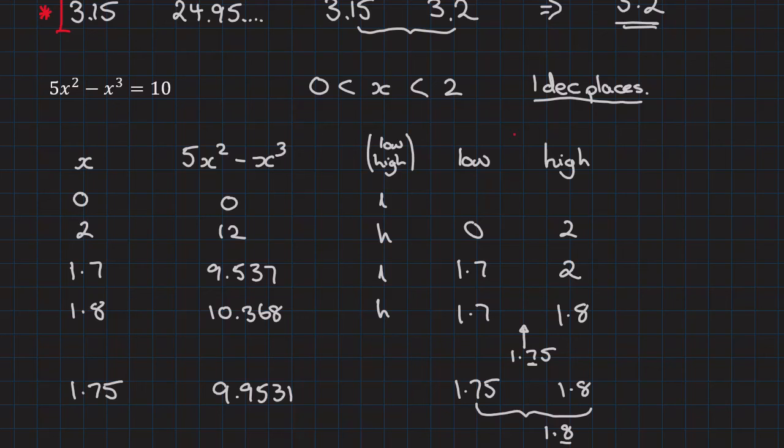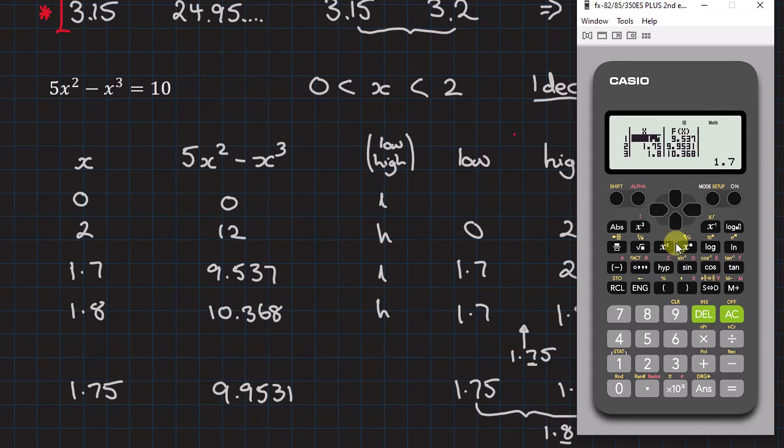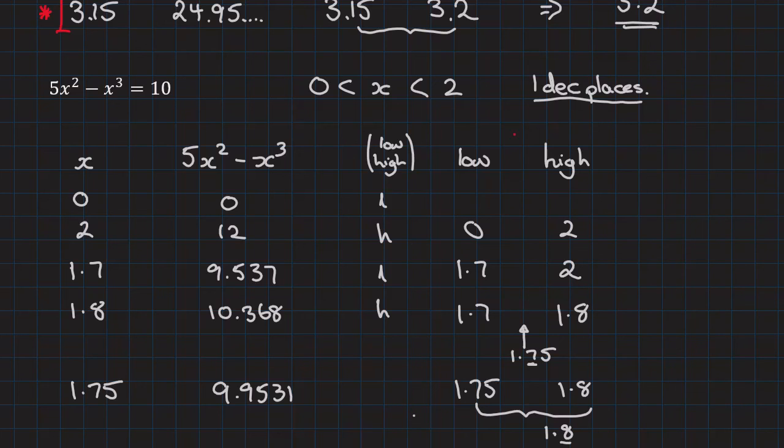If I was to come back into my table and press cancel, the function stays the same. And I'd say start at 1.7, finish at 1.8 and go in 0.01. The tendency people have is they try and find the best solution. So they might say, oh, 1.76 is closer, I'm going to say it's 1.76. That doesn't matter for this rounding. You only need to check that 5. We're only actually interested in that line to choose our best solution. So you only choose a 5 here. You just want to know what that 5 is.